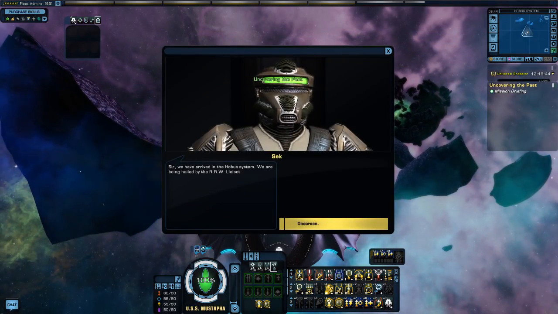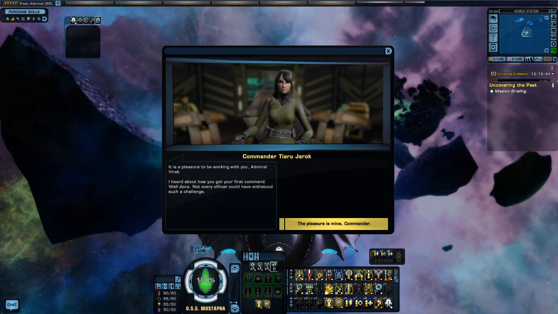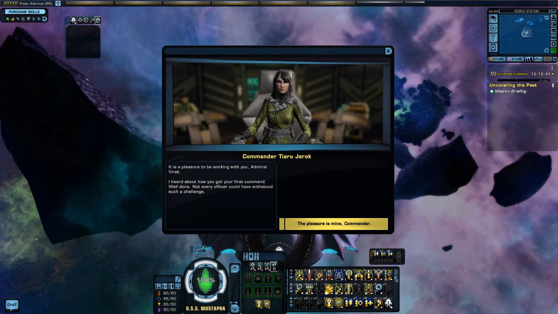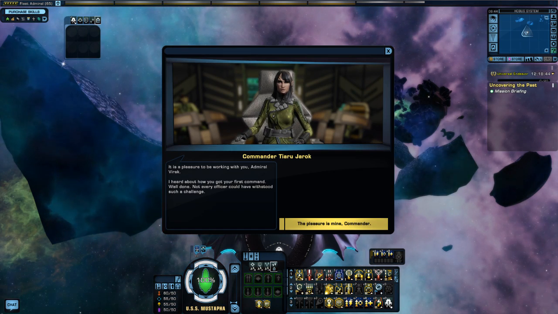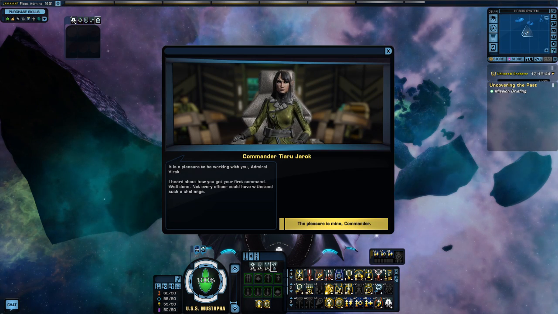Sir, we arrived in the Hobus system. We are being held by the RRW Lisette. It is a pleasure to be working with you. I heard about how you got your first command. Well done. Not every officer could have stood up to the Borg like you did. Okay. The pleasure is mine, Commander.